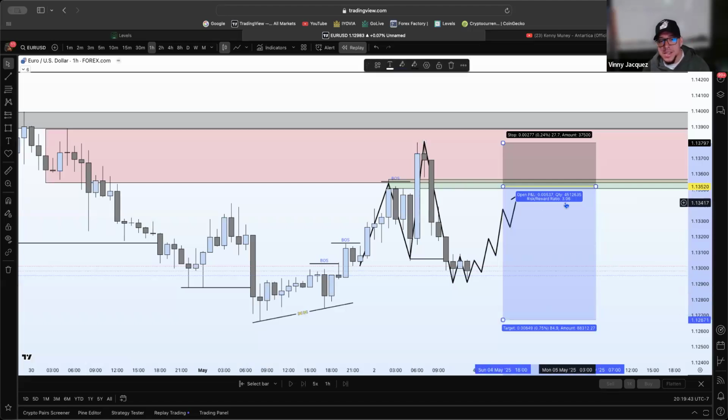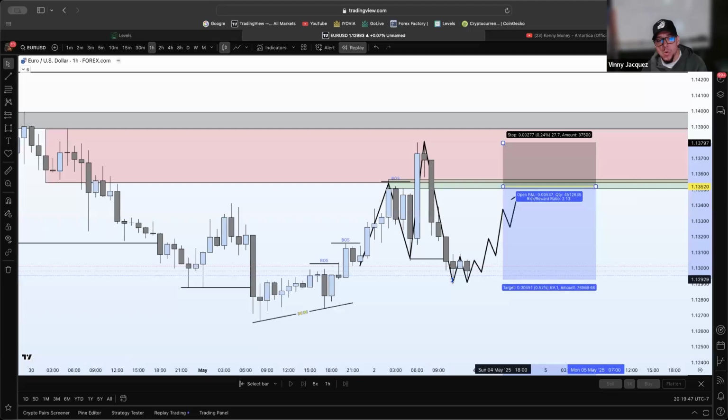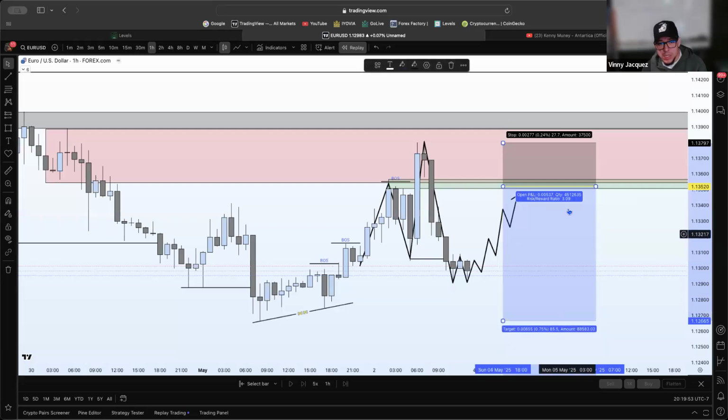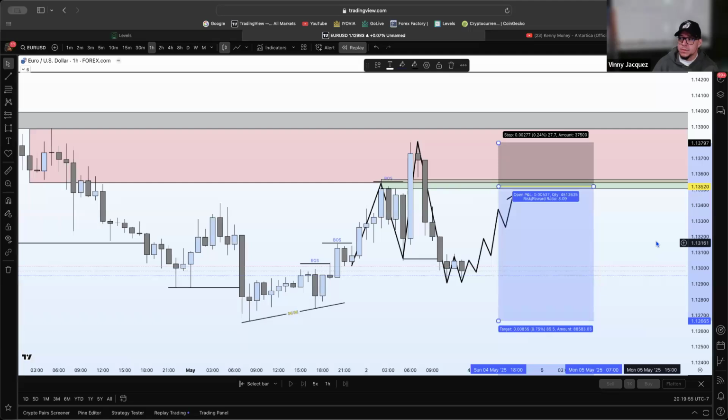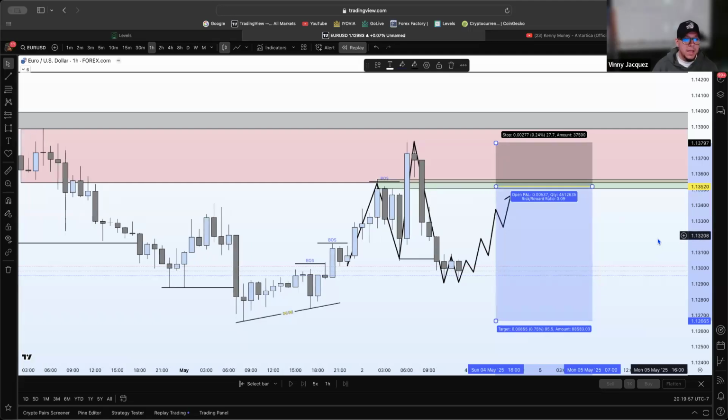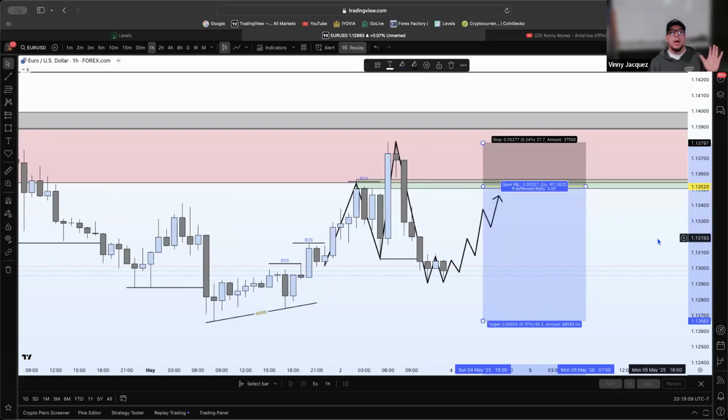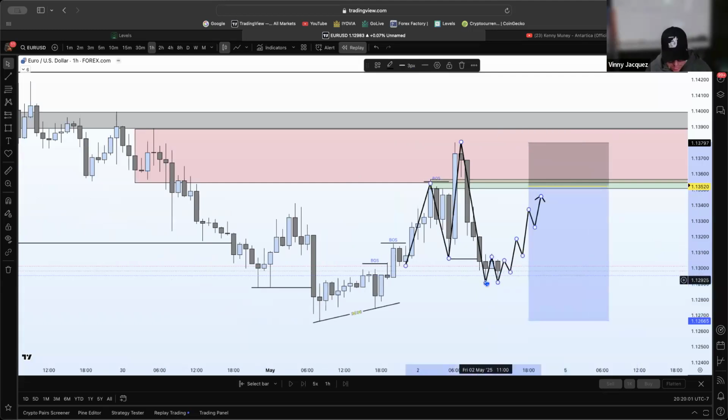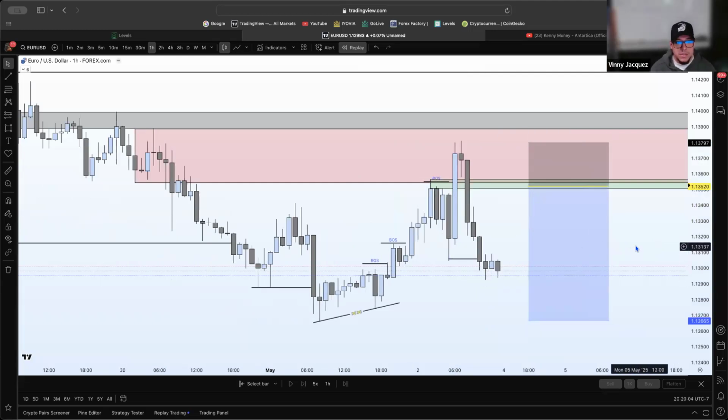Notice how that is almost identical to a 1 to 2, where you should be partialing out some money, and right here, which is literally a 1 to 3. Look at that, guys. Look at how that just lines up perfectly. Give me a 5 if that makes sense, guys.